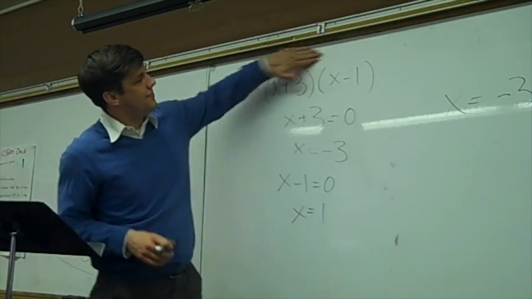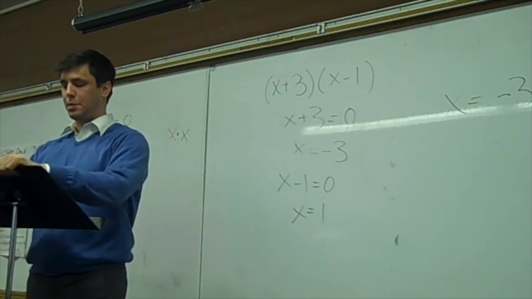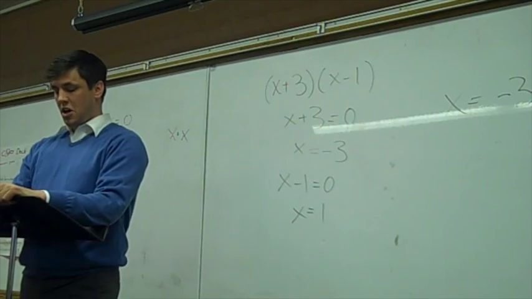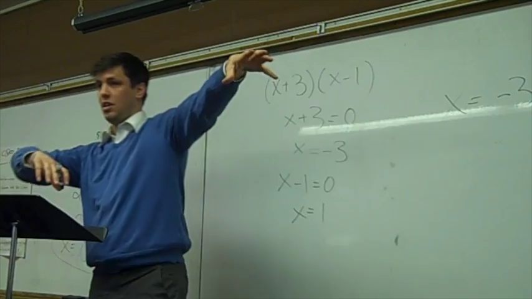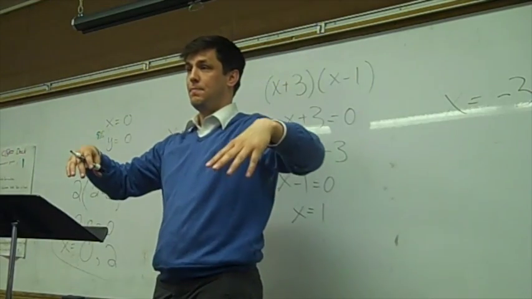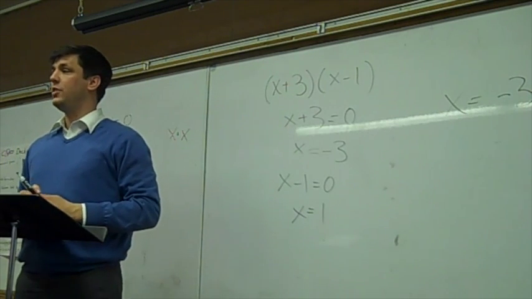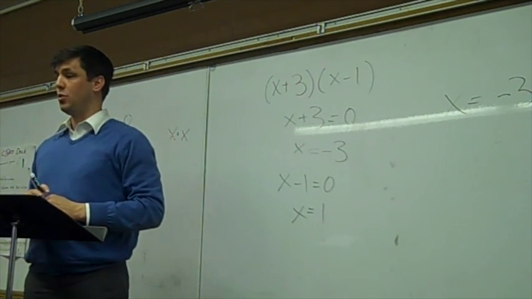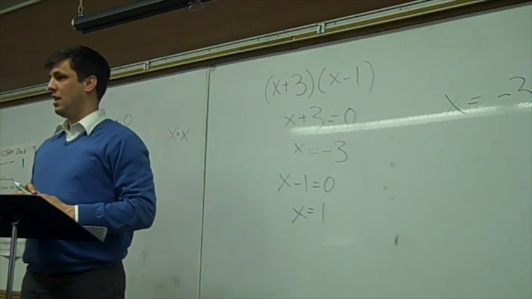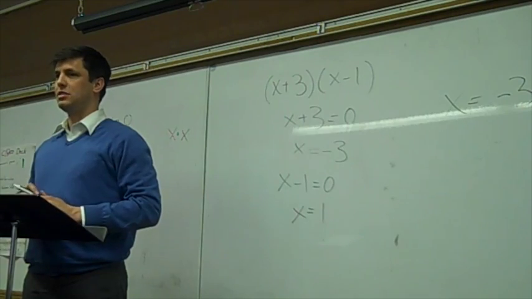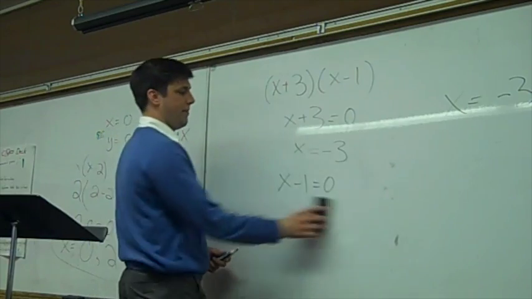All right, factoring and the zero product property. These next 3 examples, the first step is to take what's on the left side of the equal sign, factor it, and then use the zero product property. While many of you are working on your homework, keep doing what you're doing, but I'm going to go through these examples, and if you'd be so kind as to keep on participating, even if you're doing your homework, I would love that.